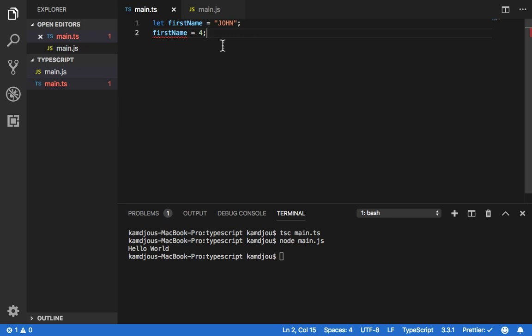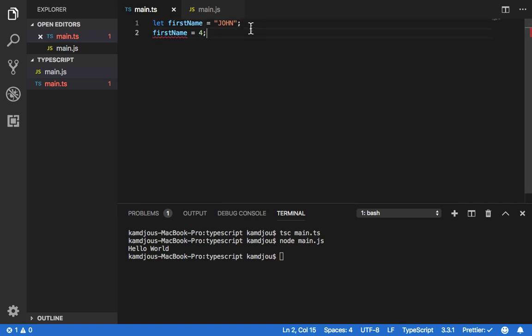But now there's a way for us to actually declare our types from the beginning. Like I can say I want this first name to be a string. This concept is known as type annotation. Type annotation in TypeScript is basically the concept of you assigning types to your variables. That this variable should be a string, this variable should be an integer, a number, boolean, something like that. So TypeScript gives us this feature so that we can include it in our JavaScript program. So if I want to say I need this name to be a string.